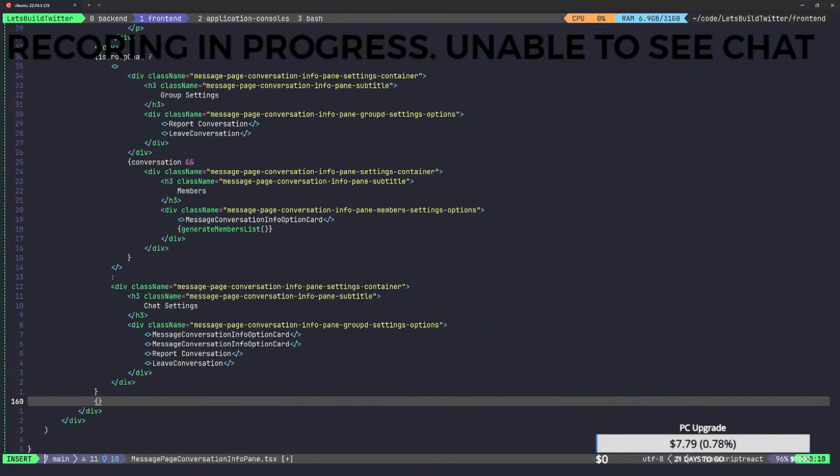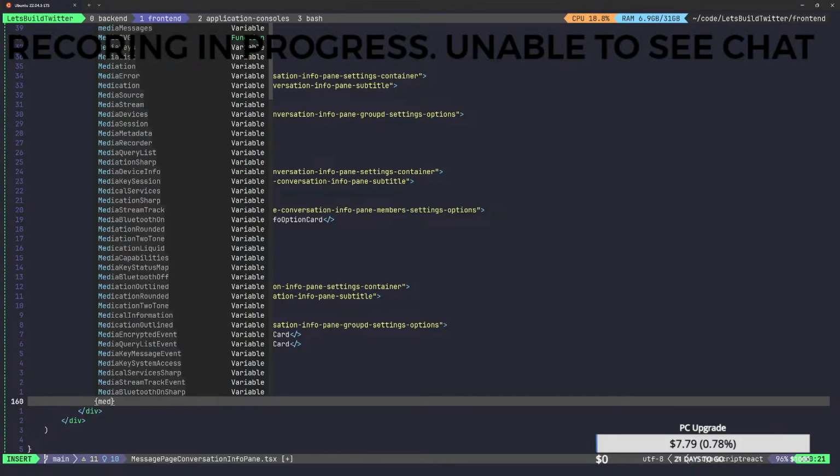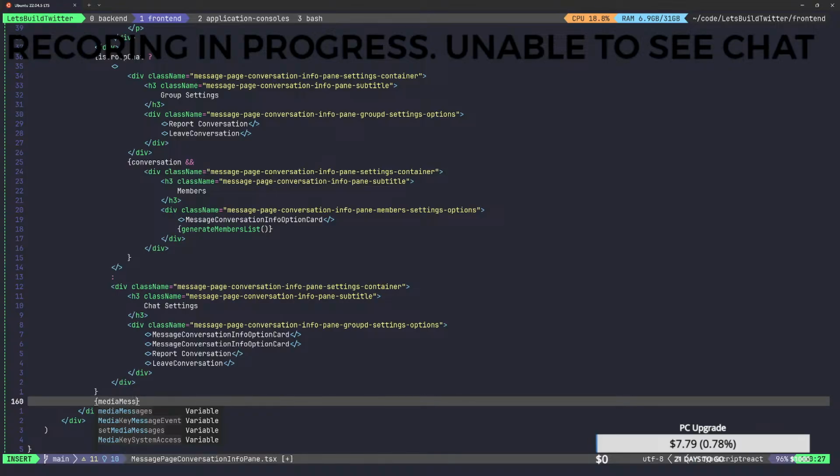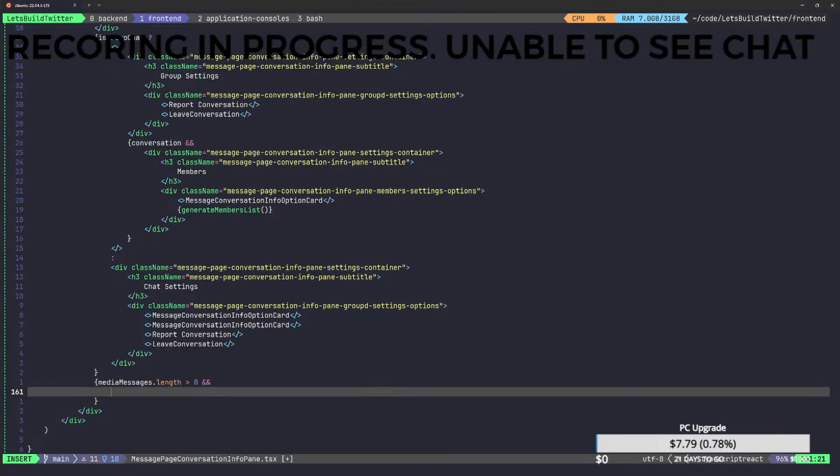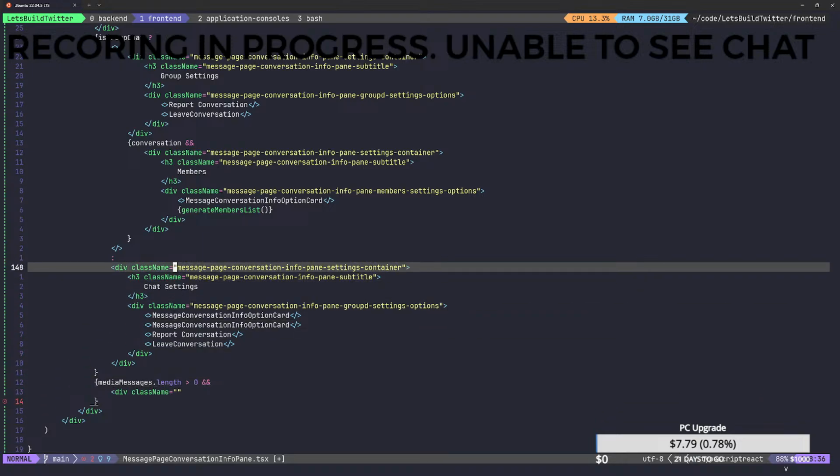Okay, we want another set of curly braces. We're almost done here with creating this. So media and messages, messages dot length is greater than 0. So if we have media, we want to show the media area. So here we're going to have a div with a class name. Let's copy the info pane part again.